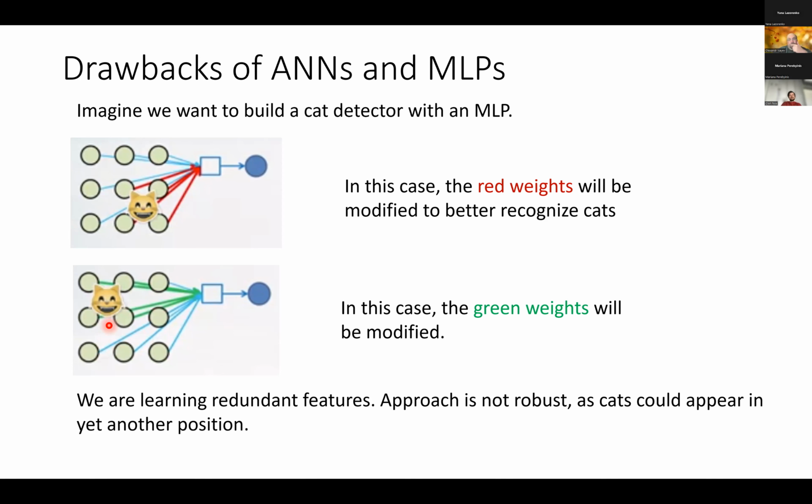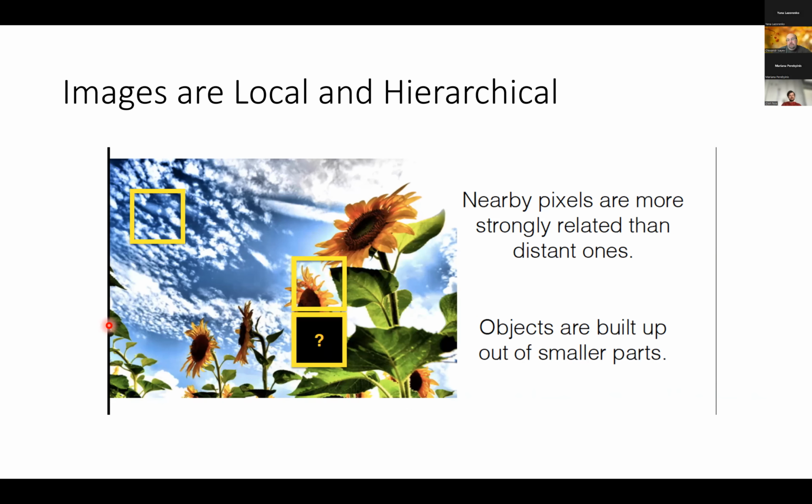Now, in images, as visual examples, there's a very high structural hierarchicality, right? If you look at this piece of the sky here, you see that white pixels are clumped together, and blue pixels. So there's a strong relationship between nearby pixels, but also hierarchicality. If I take this sunflower and obfuscate this piece here and ask you to fill it, because of the structure, you can see this is the center of my plant, these are the petals, and the green leaf has to be here.